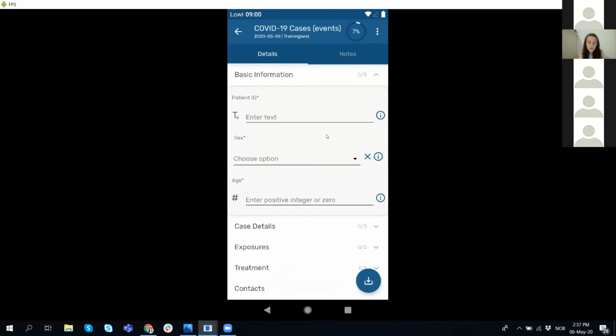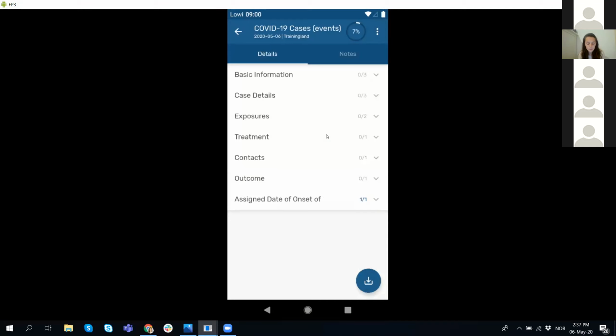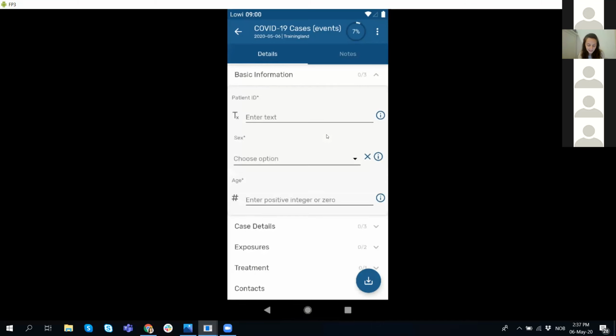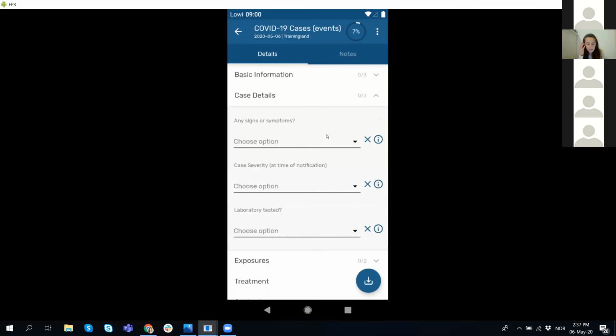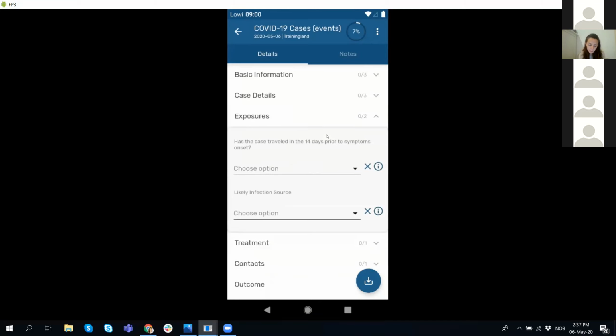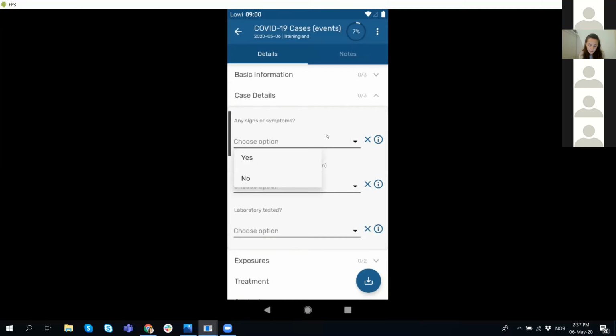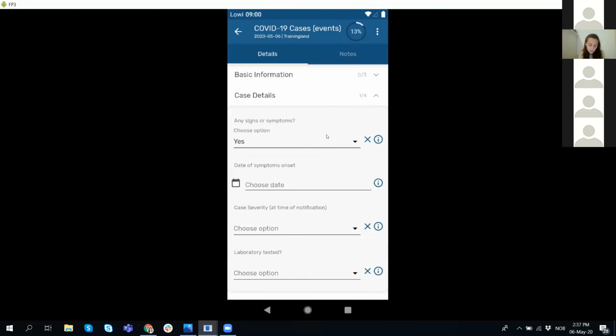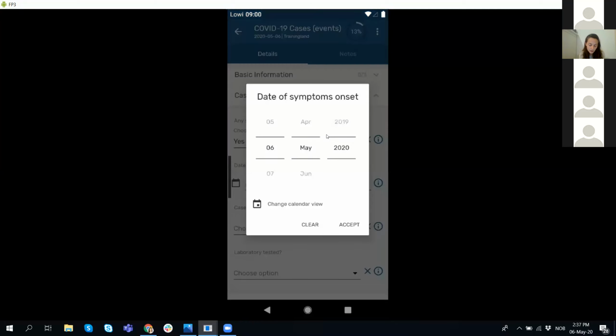Okay, so this is how the sections look now. This event program has 7 sections, and it's telling me we have 0 or 3 data elements entered on this one or this one. We can only have 1 section open at a time, so when we open the next one, the previous will close. Program rules apply as before. So this is a show hide program rule.